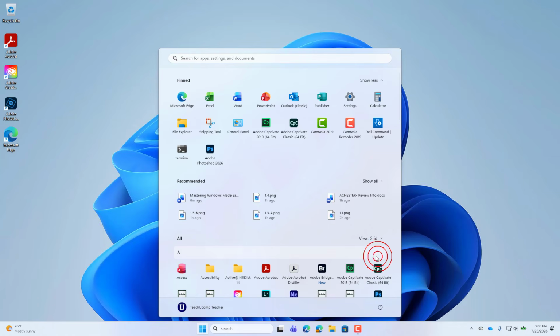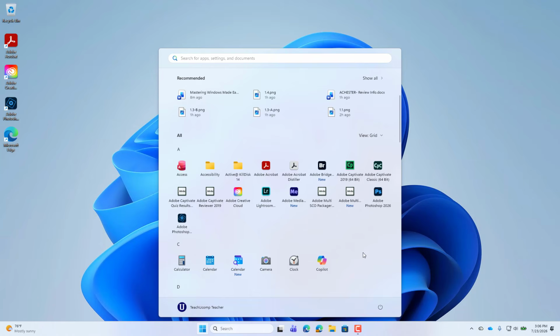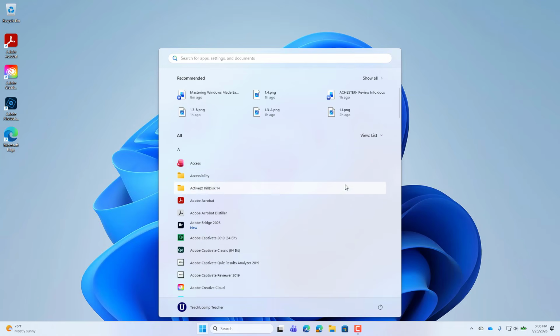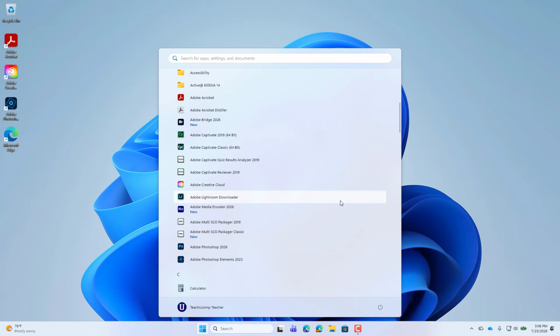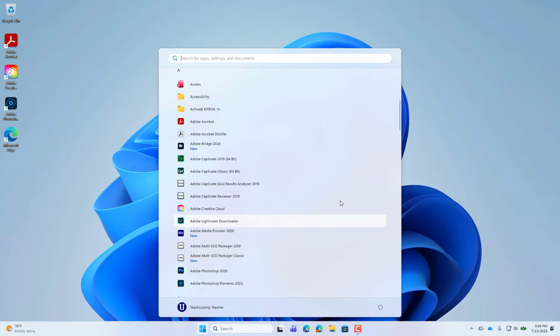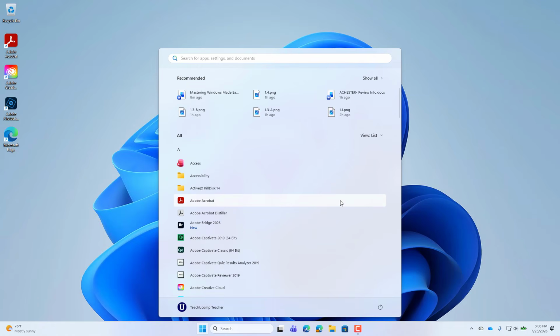The Grid view displays apps as larger icons arranged alphabetically within the list. The List view displays apps in a traditional alphabetical list with one app shown per row. You can switch between these views at any time to change how installed apps are displayed in the Start menu.